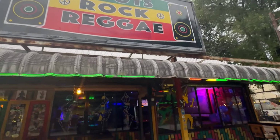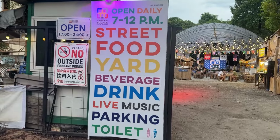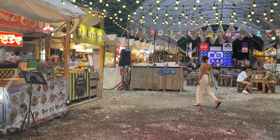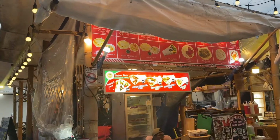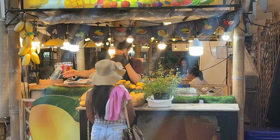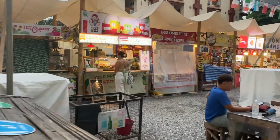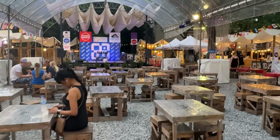There's even a rock reggae bar there. There's something for everybody in here, but just a small complex. And of course it's early; they're just getting started. It probably doesn't get busy till later. The food did pick up shortly after dark, but pretty much everything to eat in here. I even saw, well, of course, Thai food, but there was Indian food. There was pizza, there was samosas, there's just about everything. So a very good mix of food offerings and entertainment, and plenty of places to sit down and enjoy your food.